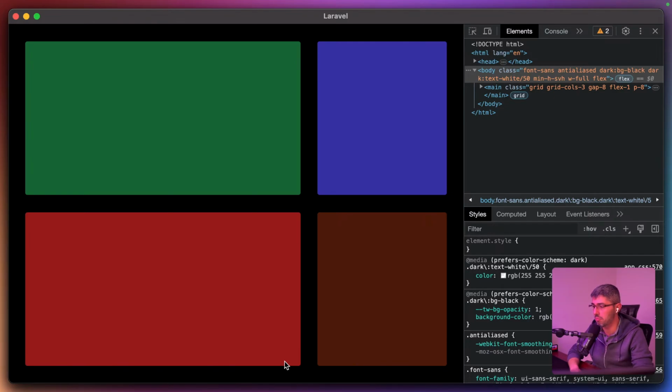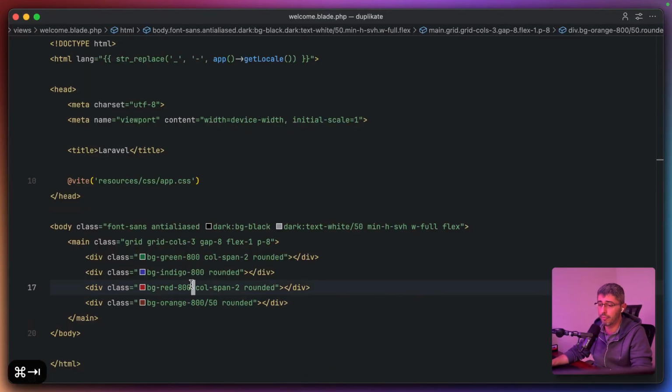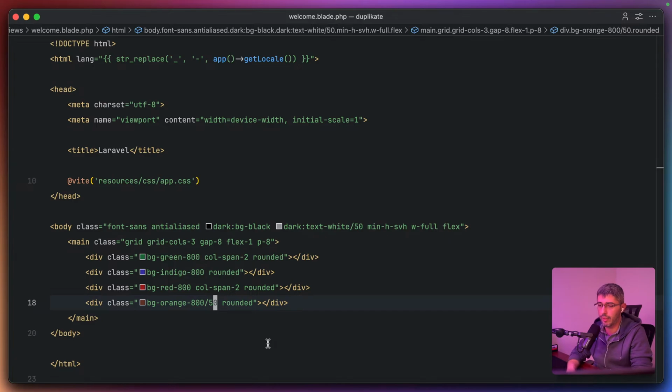I think that's really nice, the kind of hot module reloading that you get from all front-end frameworks these days.